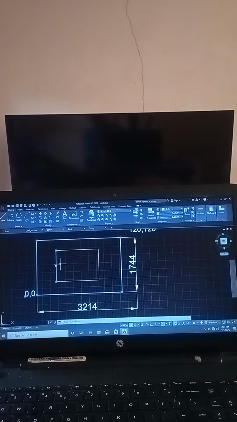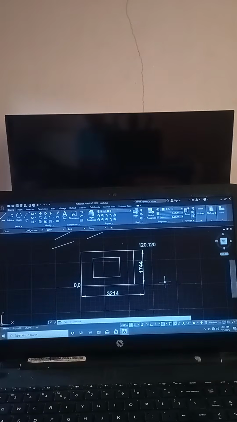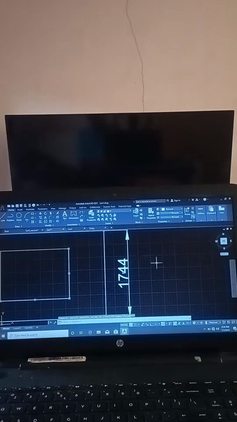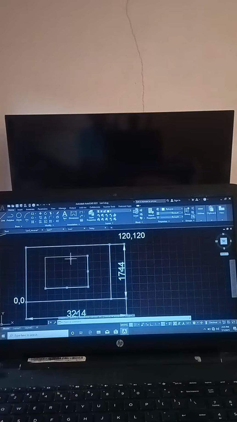Now, the second type of selection is cross window. That one, you go from right to left. Whatever is touched in this style of selection, whether you're able to enclose it or not, will be selected. Watch what happened now. You can watch everything is selected now, minus this one, minus these two. Why? They were made of different lines, and the cursor pointer didn't touch them while I was moving from right to left.